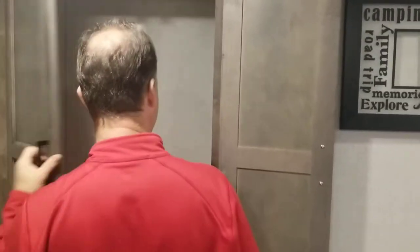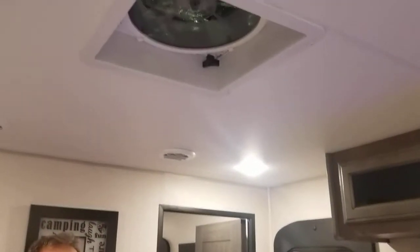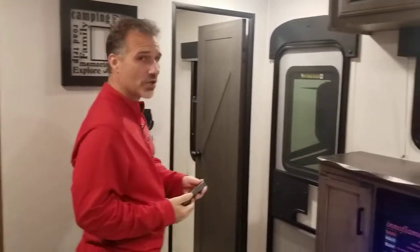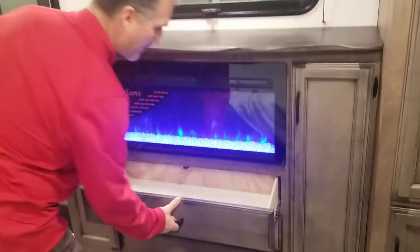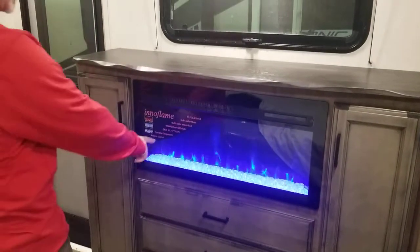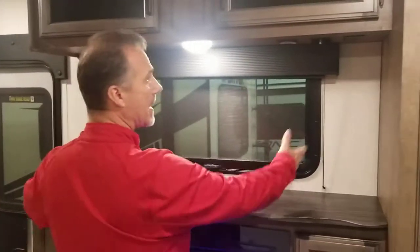Right around this corner we have a closet with a real hanging bar — it's also ready for a washer/dryer if you choose. You'd need a combo unit, but it fits right here. There is a control for the 12-volt Max Air fan on the wall — it's thermostat-controlled with a rain sensor, so if it starts to rain it will close on its own. That'll keep you cool almost as well as the AC. There's a light switch on the wall, a little dresser with big drawers — I love drawers in an RV. There's a second fireplace that produces heat. They always leave the bottom open — great spot for shoes. There are shelves on each side. If you want a TV in the bedroom, there's a spot with power and cable connection. A little storage above, and another shirt closet with a real bar and storage below.